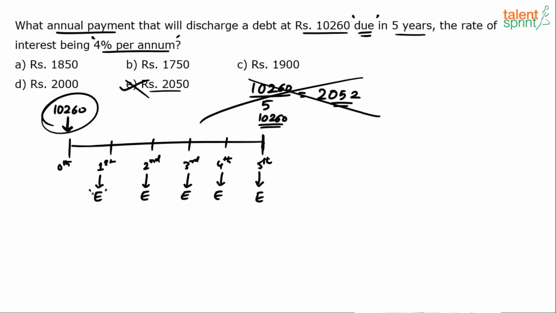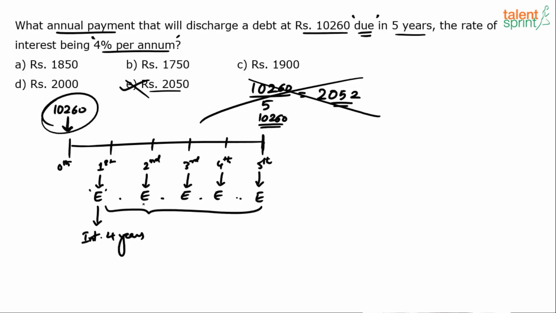Now this amount E will attract interest for 4 years. I am the borrower, and I will give E rupees to the lender. But instead of giving the amount to the lender, if I keep the same amount in the bank, the bank will pay me 4% per year for the next 4 years. 1, 2, 3, 4. That means this E will attract interest for 4 years, yes or no? So what I will tell the lender is, I am giving you some amount in advance, and whatever interest I get in 4 years should be adjusted in my principal amount.